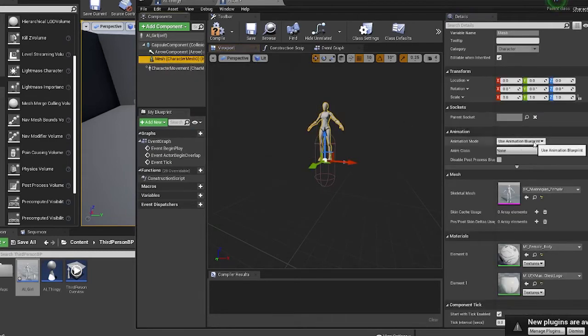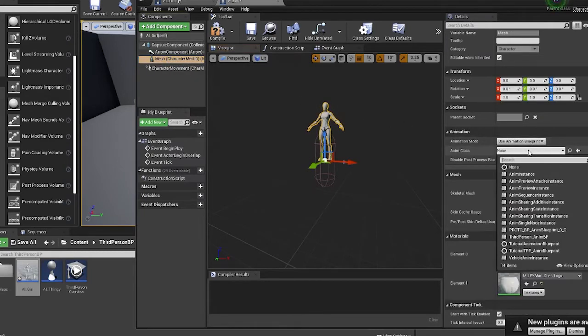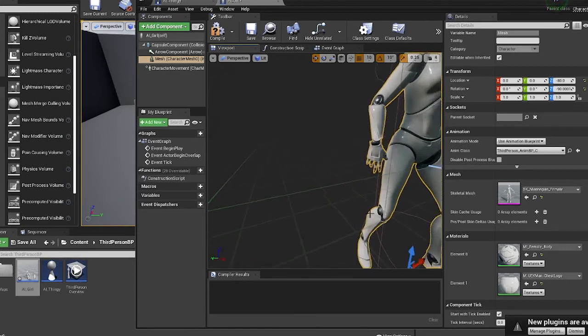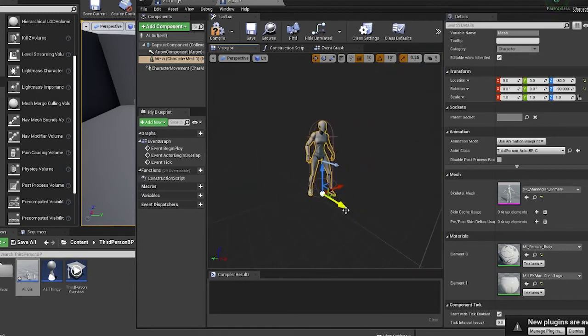I'll also set the anim class to third person anim BP. This will give her all the default movement animations like walking and running. And then, under the Pawn tab, I'll set the AI controller class to the one we were just working on.